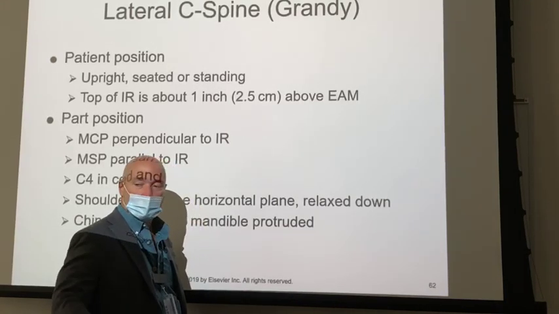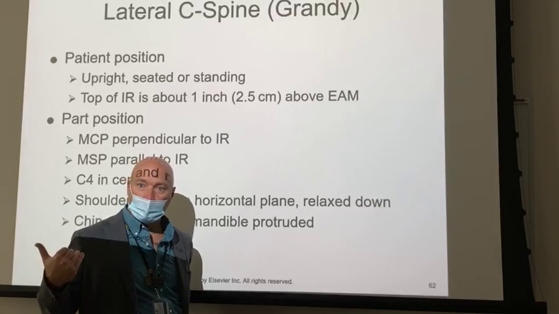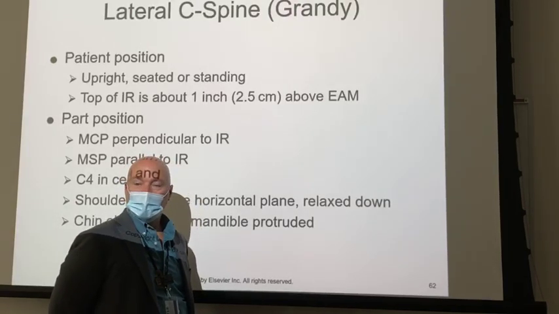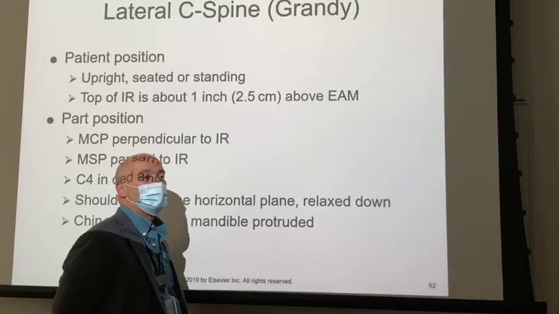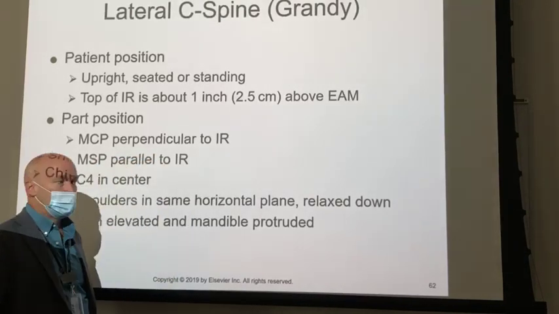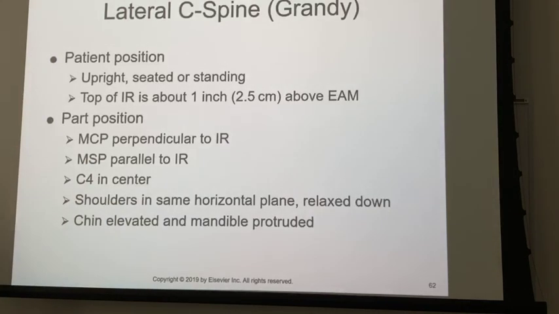And what that's going to do is rotate your shoulders backwards and pull them down. And right before you shoot, you're going to have them take a big deep breath, blow it all the way out. It helps get the shoulders down. And then shoot after they finish blowing the breath out. Okay?